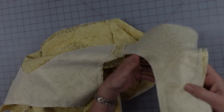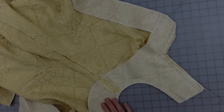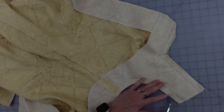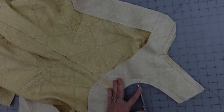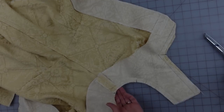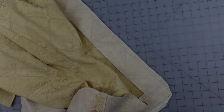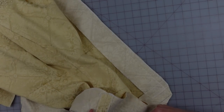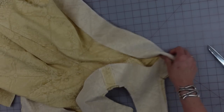All right, under the armholes here, I'm looking for my larger scissors. I'm going to just take several little cuts through. Now, this is a thicker fabric and I don't want a whole lot of bulk. So on the facing side where there's a seam, I'm gonna go ahead and clip that out like that, okay?